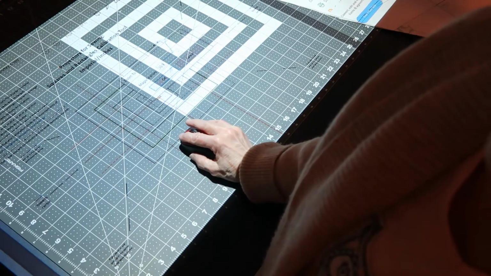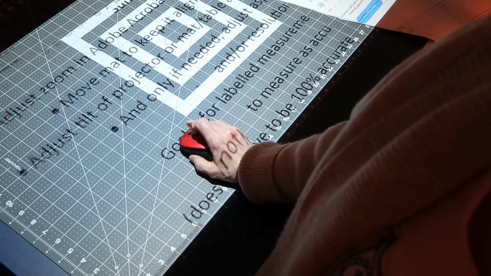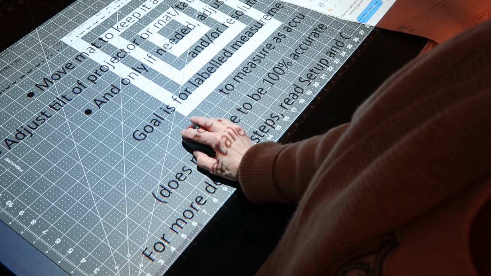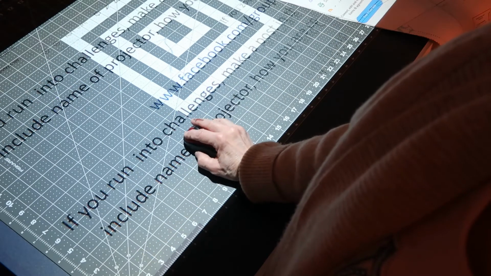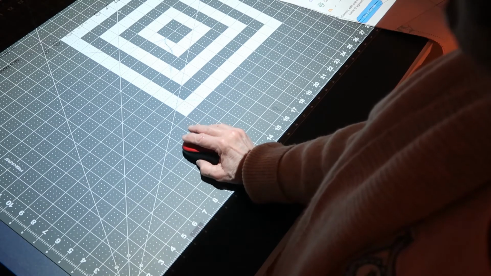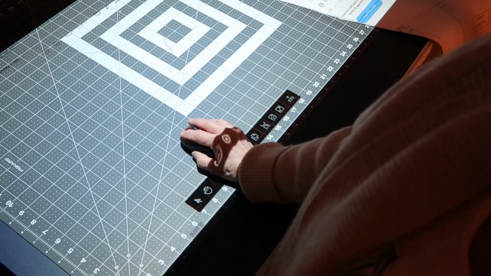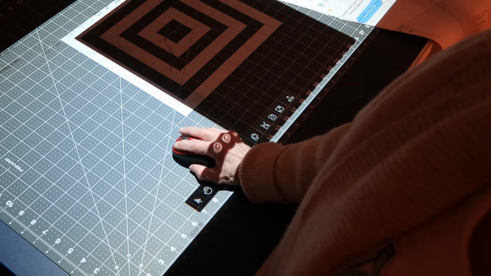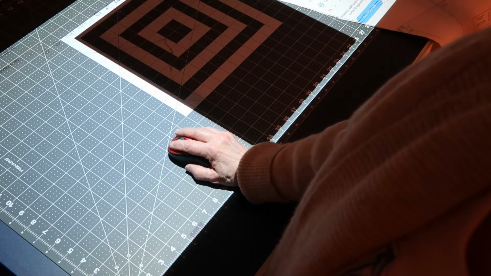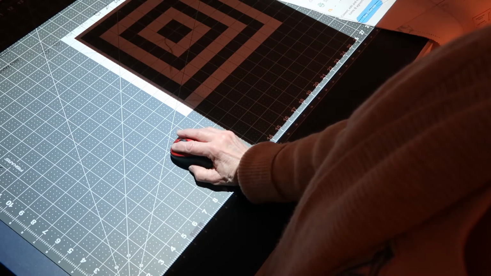And I'll click OK. What? All right, this isn't working. View. Unclick that.